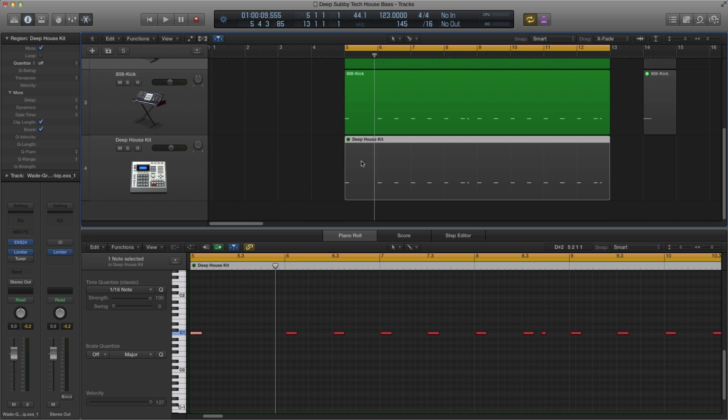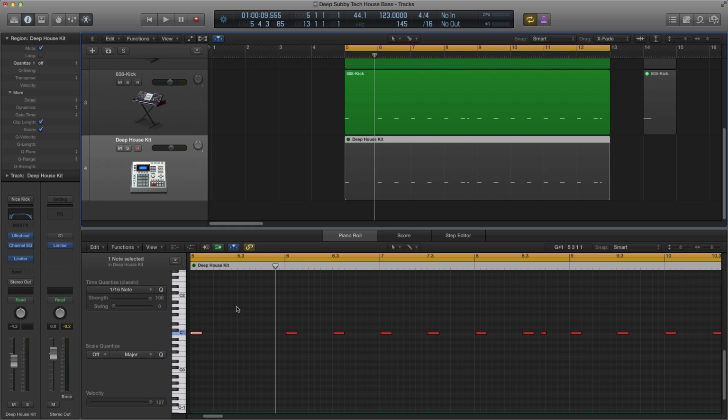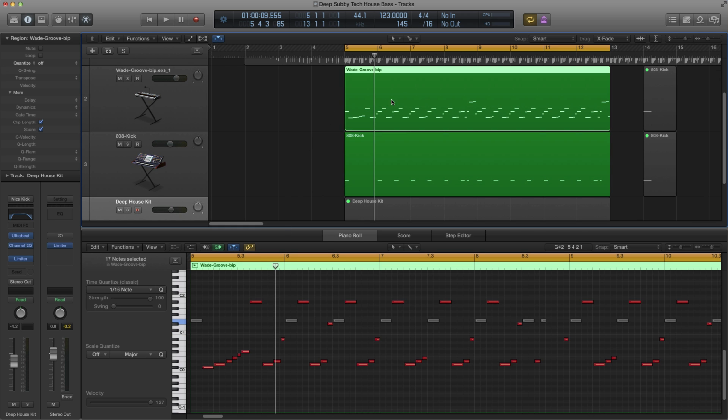Now, what I did is I actually found a deep house kit that had the same soft kick sound that this one was sounding like. You kind of hear it has that little bit of grittiness at the end.